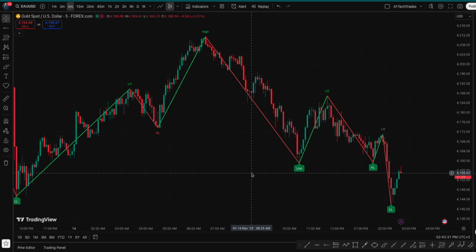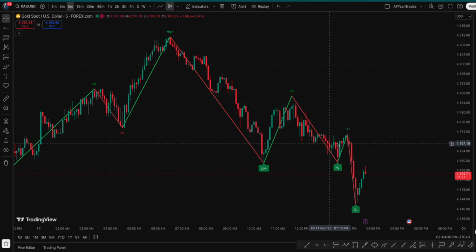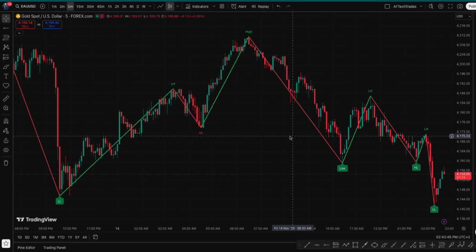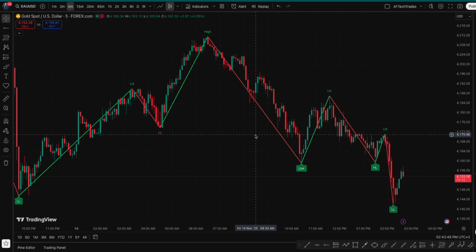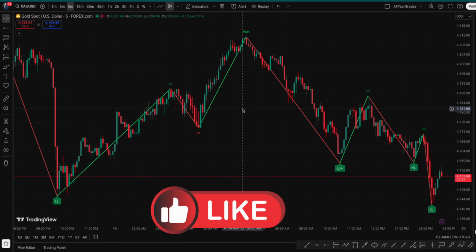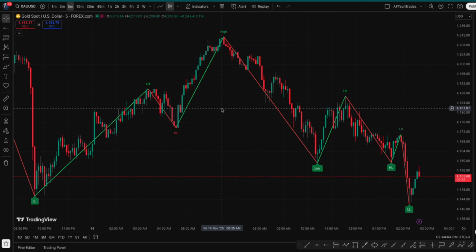In this video, I want to make a review of this particular indicator, and I think the indicator is doing well. So I said, let me review it and show you guys so you can also try it on your demo account first. And if you think you also like the indicator, you can also try it and start using it. I have done a series of trades with it, and I can say the win rate is okay.